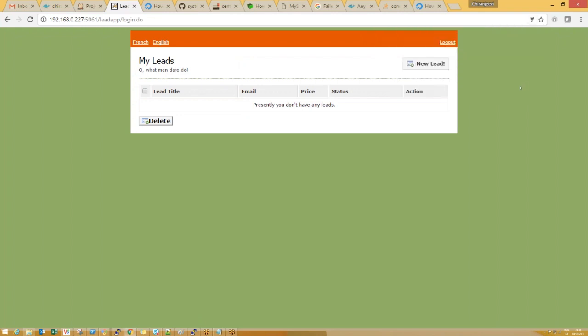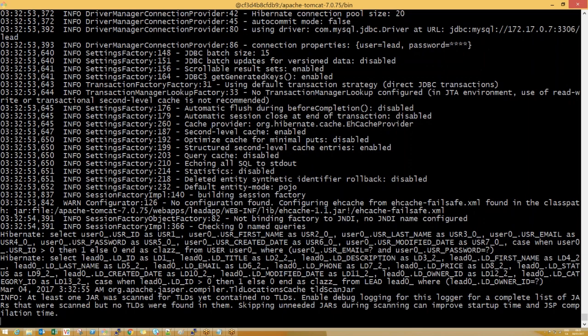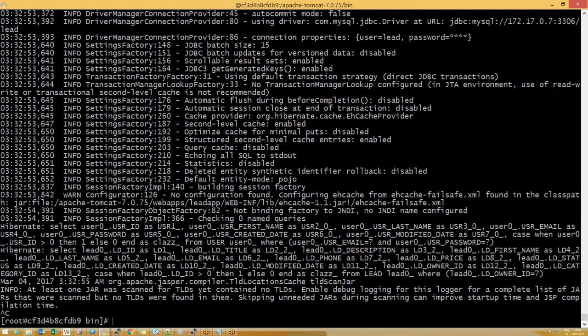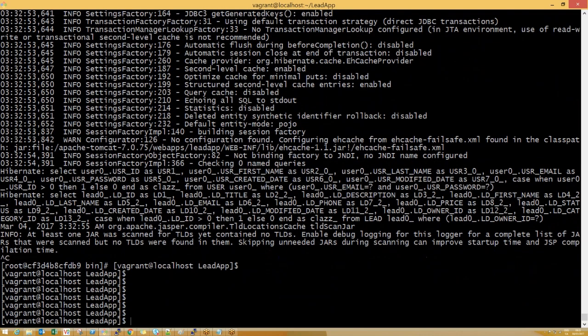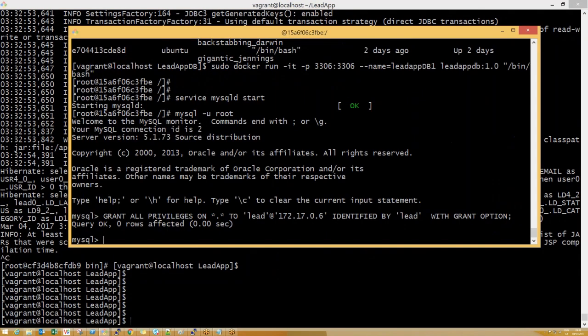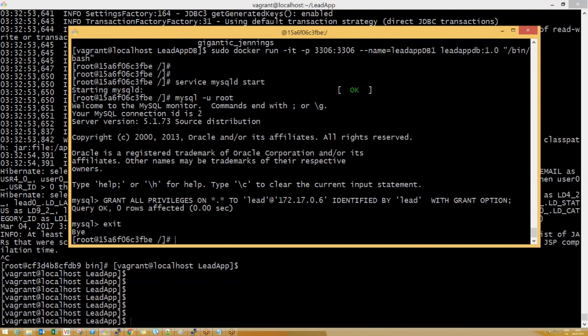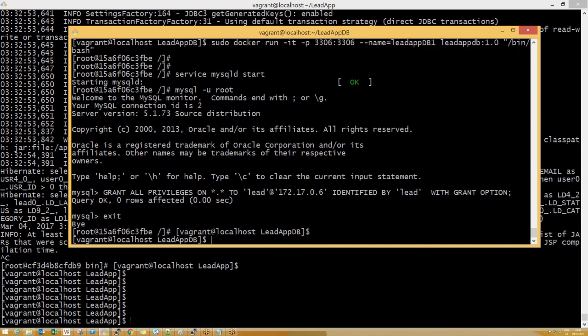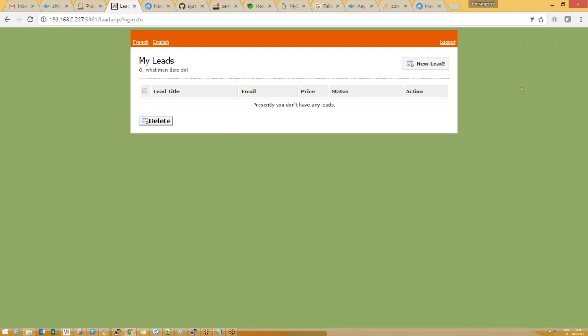So we finally fixed it. Both your containers are talking to each other now. Okay. Good. Now Control Shift P, Control PQ. Now my container is running here. So what I will do is exit this container also with Control PQ so it will run in the background. Okay. I don't find any issues.